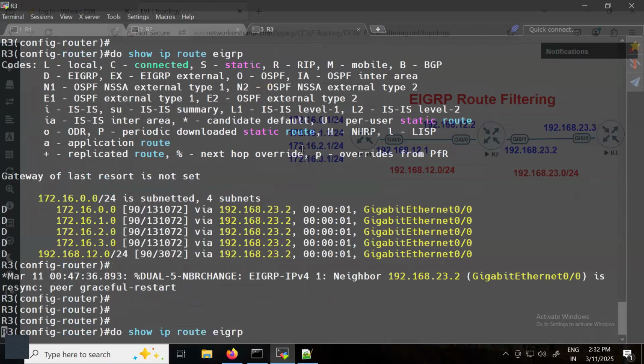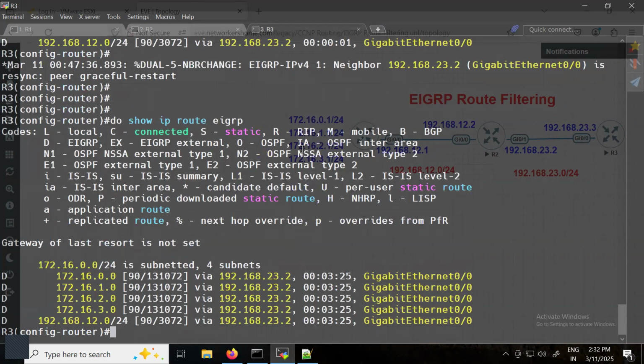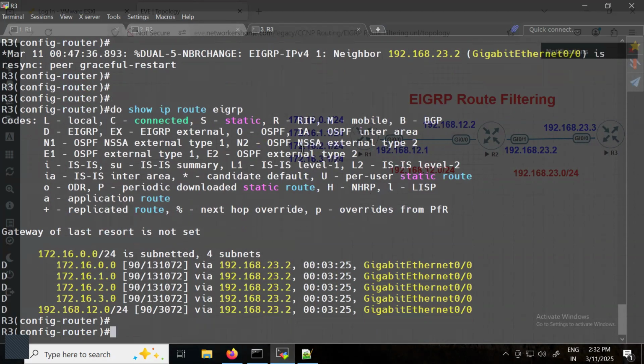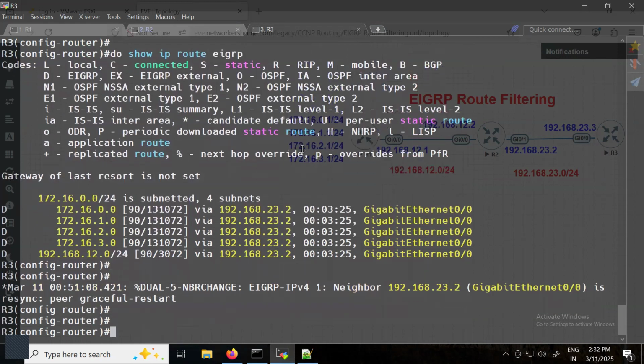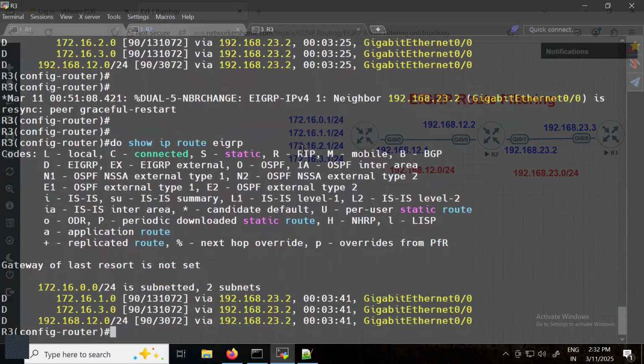Right now, I'll have all the routes. Once graceful restart. Now let's check. Understood? So this is how you can do it.